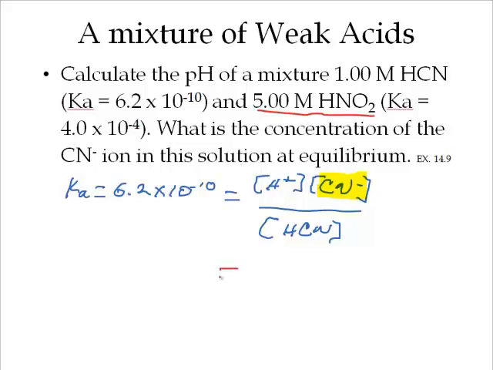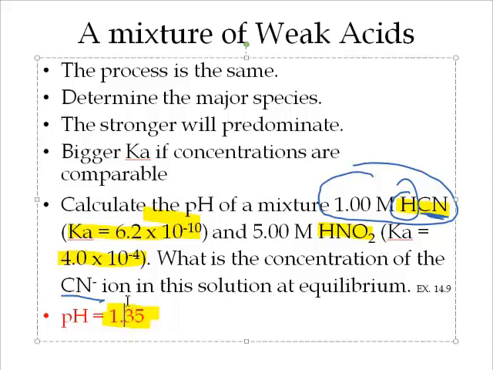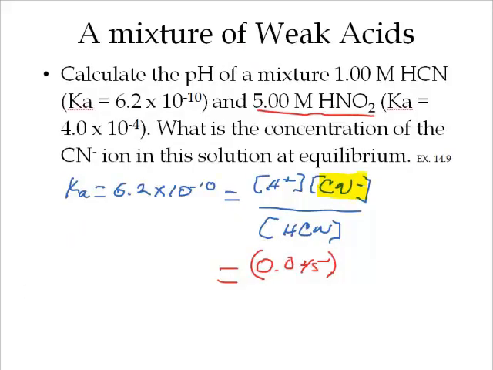Well, we know the H plus concentration is 0.045. If you're wondering where I got that number, if you had solved the previous problem for HNO2 to get that pH right there, you would have found it to be 0.045. Sorry if I confused you there. But anyway, I've got that number. I still don't know the concentration of my CN minus. That's my x value. And then what was the molarity for my HCN to start with? It was 1 molar.